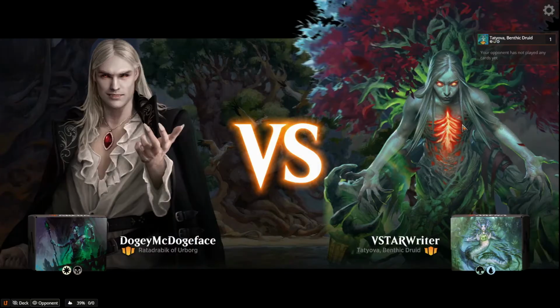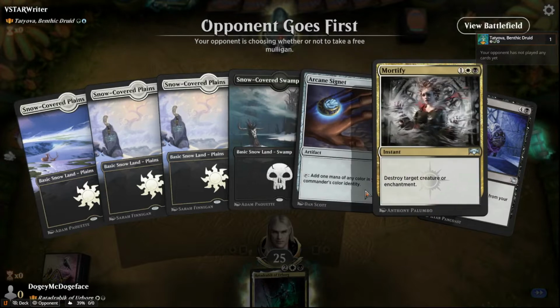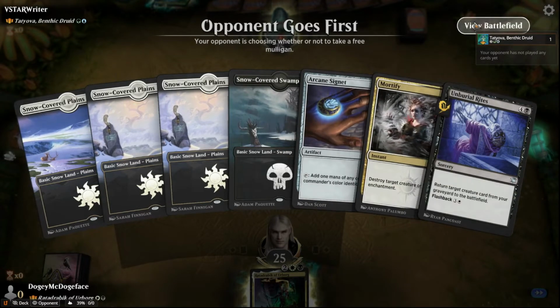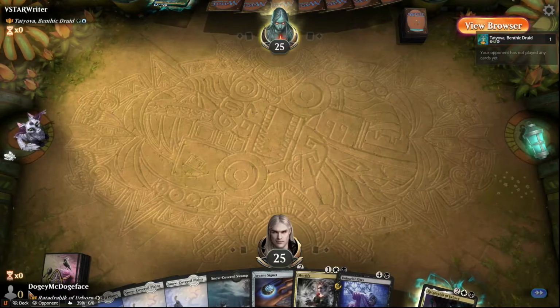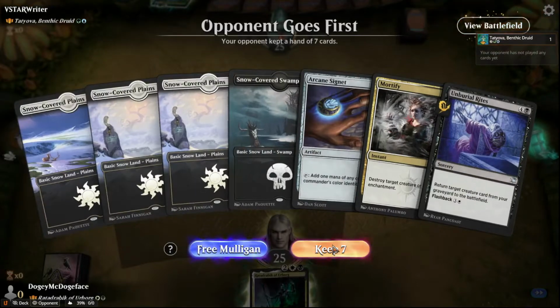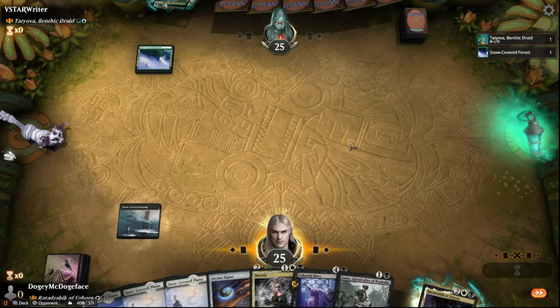Okay, it's Tetiova. They're going first. We have a bunch. We have Interaction, we have Ramp, but we don't have any Legends, but I think we'll draw into them. Mortify is pretty good at dealing with an early threat, or just Tetiova themselves. Ah, there we go. There's a Jadar.